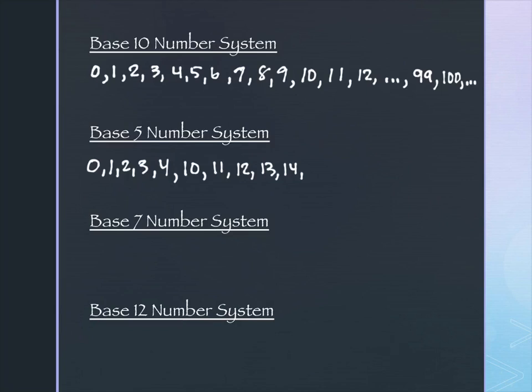So what do you think happens after 1, 4? You get 2, 0. Yeah. What would be the biggest 2-digit number in base 5? 44. Yeah. 44, right? Because 4 is the biggest single-digit number. So the biggest 2-digit number would be 4, 4. And then I would get to a 3-digit number, and it would look an awful lot like 1, 0, 0.